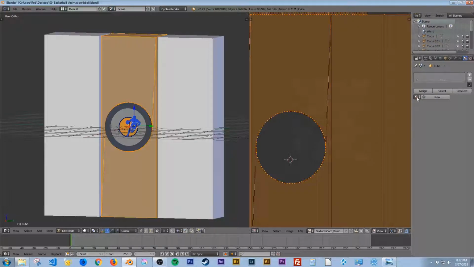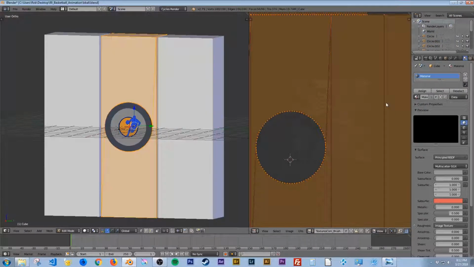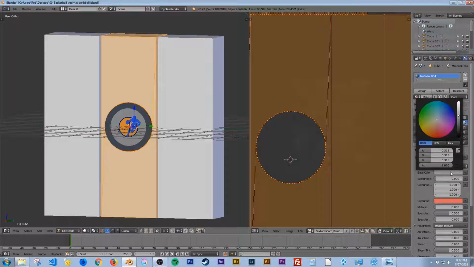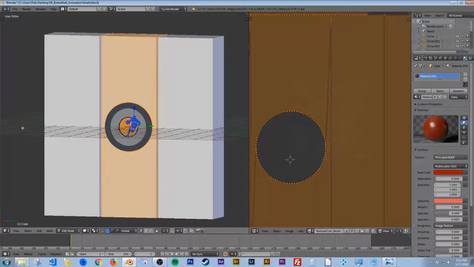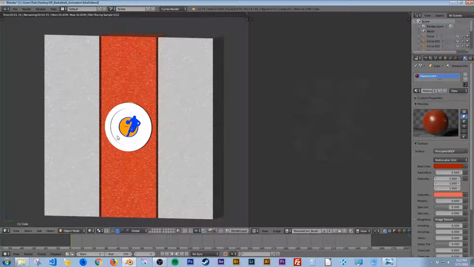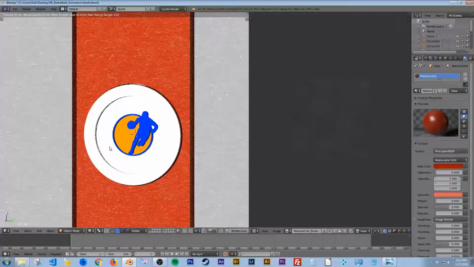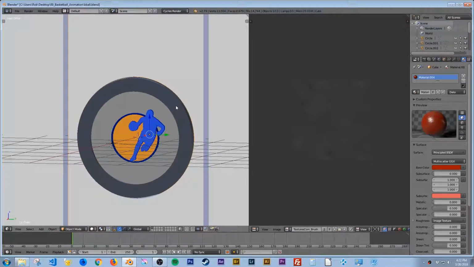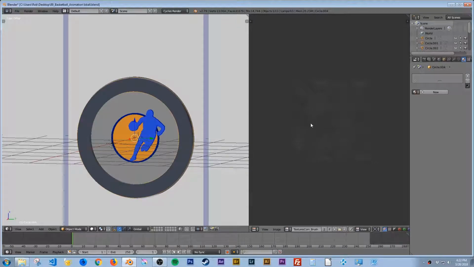Now on the right panel, I'm going to select that same one, but in this case, I'm going to click the little plus because we want to change it from this gray base color to a red. So I'm just going to bring that to about so. I'm going to tab out of edit mode, hit Shift Z, and there you can see we have that added here also. Now I'm going to select this outer ring. It's going to get this same material here.